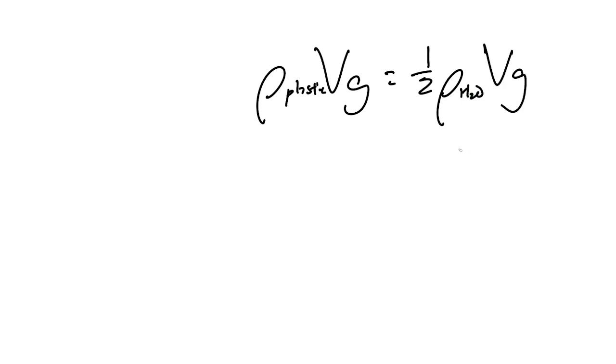So let's start working on this. First of all, when the plastic block is placed in water, half its volume is submerged. So that means that 1 over 2 times rho Vg for a plastic is going to be equal to, wait, no, this is wrong. Plastic Vg is going to be equal to 1 over 2 times the density of water, Vg, right?